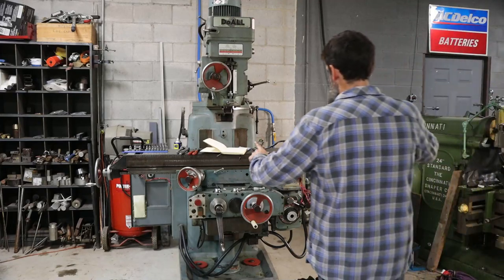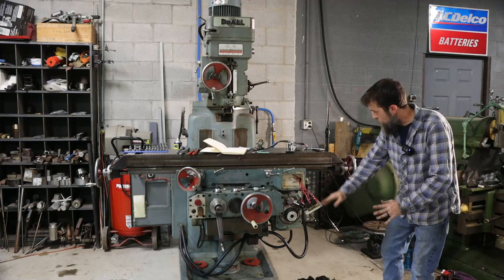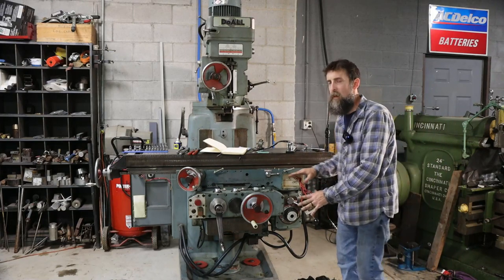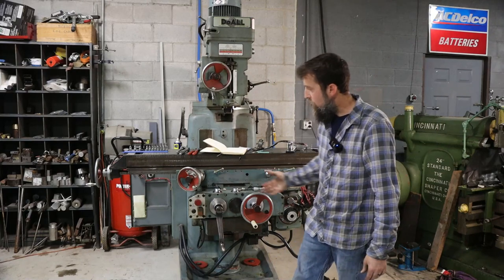So, good progress was made, actually. Got the power feed box on, got the drive shaft in, ran a lot of my wire and conduit, got the table on. I didn't finish the wiring on this thing, and I didn't show that. Nobody wants to see me putting wires together. But I got a lot of it done.